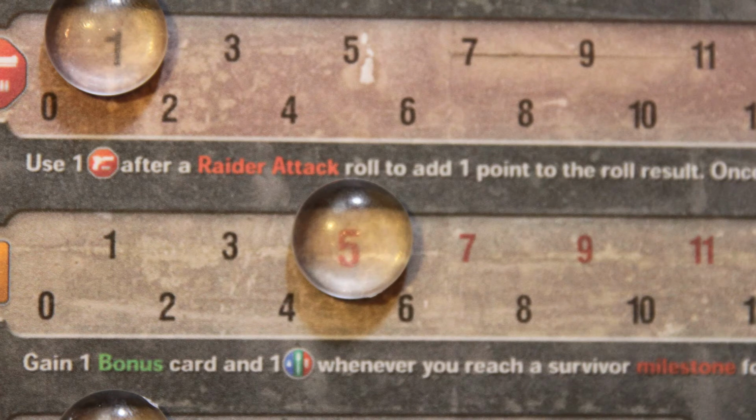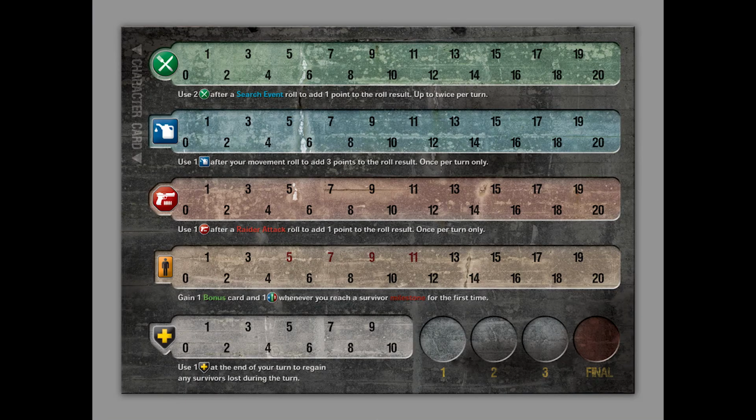In this case, the survivor that I received allowed me to reach a milestone. Milestones are indicated by the red numbers on the player mat. When you reach a milestone, you receive a bonus card and a resource of your choice. Juggling these resources is one key to winning the game.